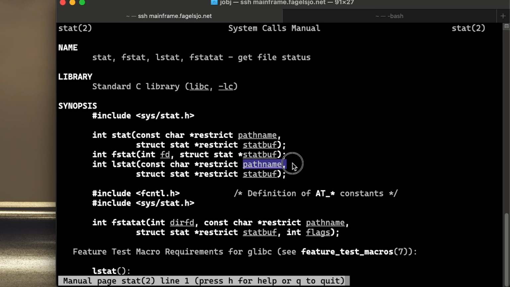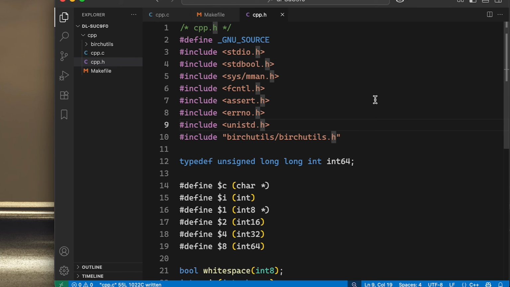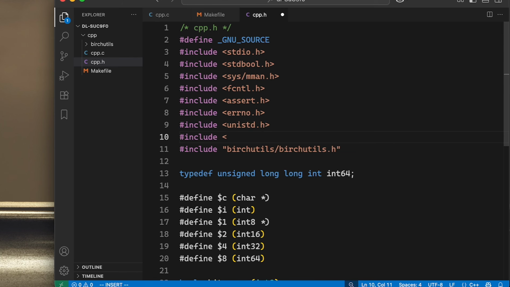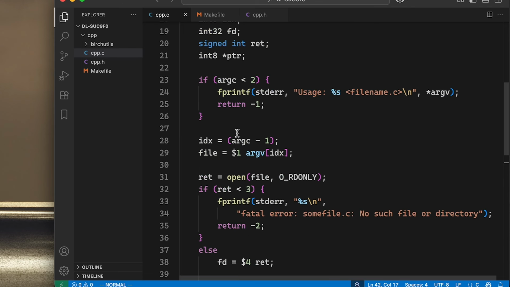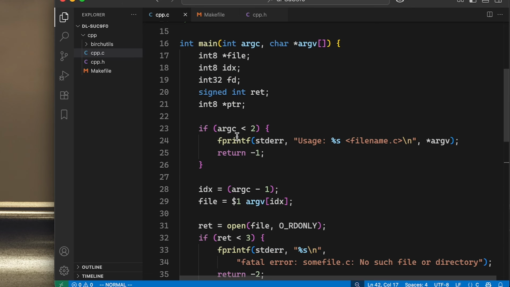lstat. No, that's on path name. fstat, that's on an fd. And then we get a struct stat buff back. So this is to check the length of the file. So we need sys/stat.h. So let's see.